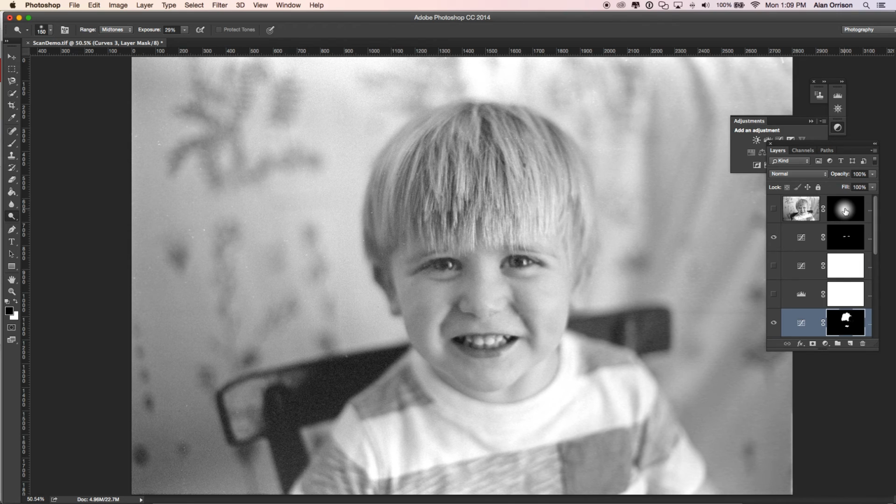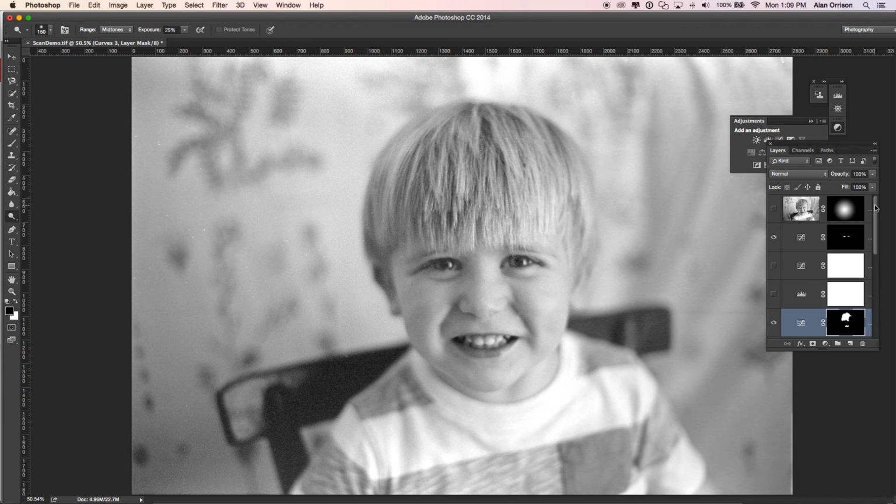With that, let's move over to talk about printing these, because as part of this assignment, you are not going to print in the darkroom. You're going to print on inkjet printers, and there's a specific way that we get the best print out of Photoshop. Okay, so we're going to call this good right here, ready to print.